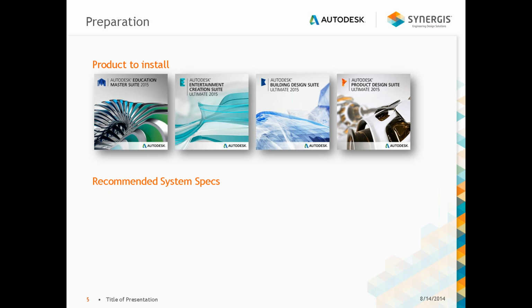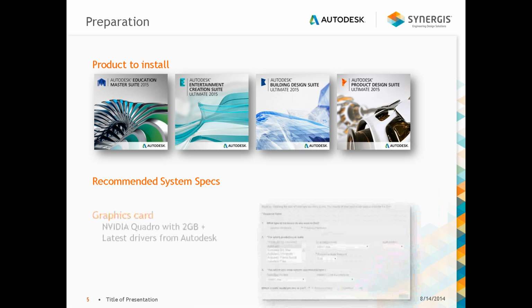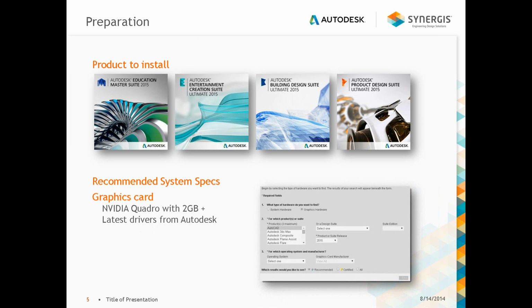So some of the specs that I've seen, well, I will say today I see a lot more education customers with better machines than they had in the past. The one thing I wanted to point out was the graphics card information. An NVIDIA Quadro card with 2 gigs or more memory is more than efficient for education. Students may not even use it that much where they would need a higher-end card. But an NVIDIA Quadro card is something that we recommend. I'll work with you guys or your IT team in regards to that matter as well.